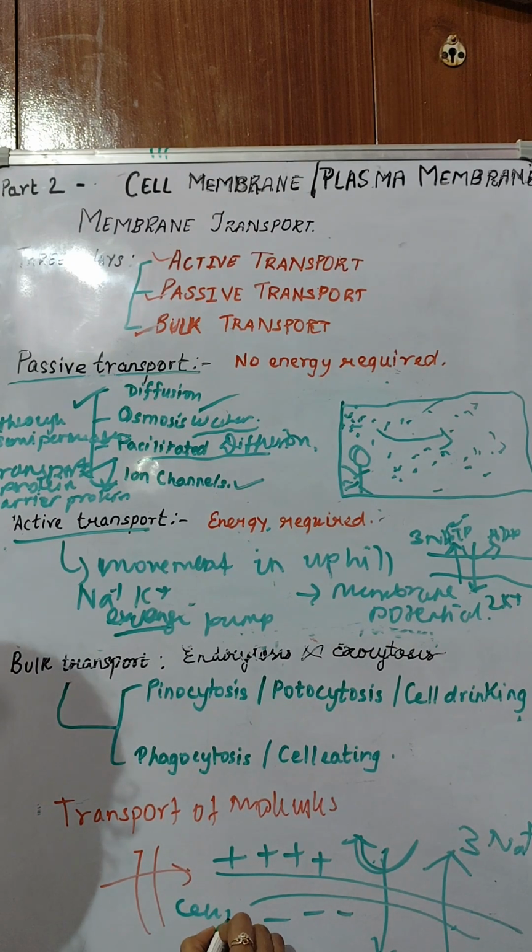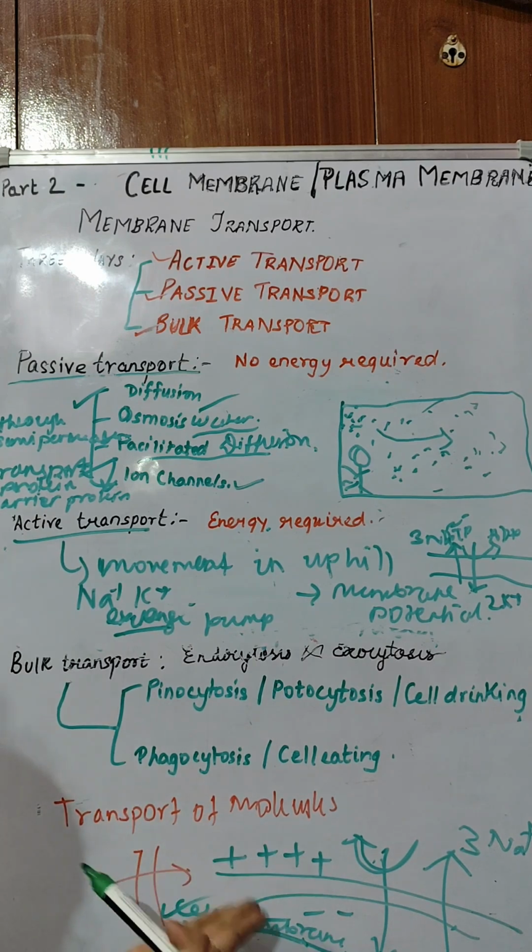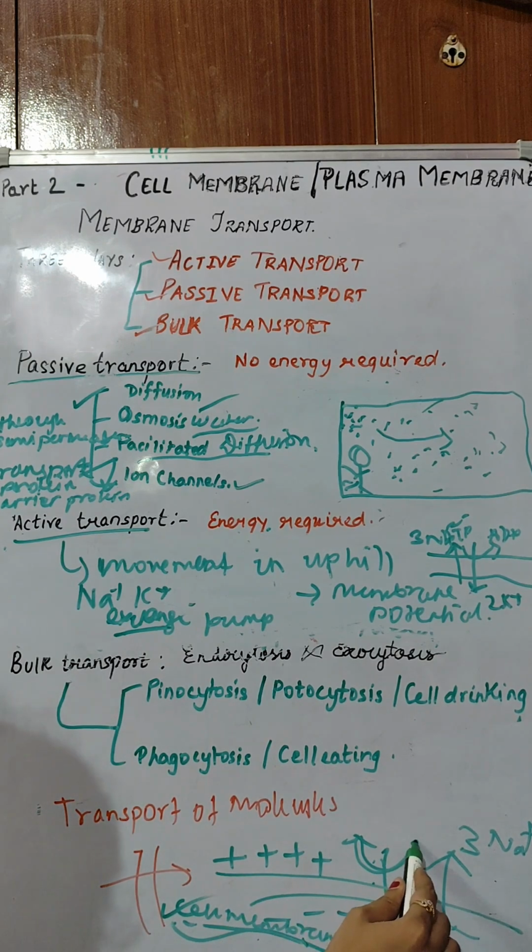We are going to study this concept in the neuron chapter, whenever we study neurons, in tissues and cell organization. So an electric potential is formed due to this movement, and this movement happens only with the help of ATP hydrolysis, and this is the best example of active transport.